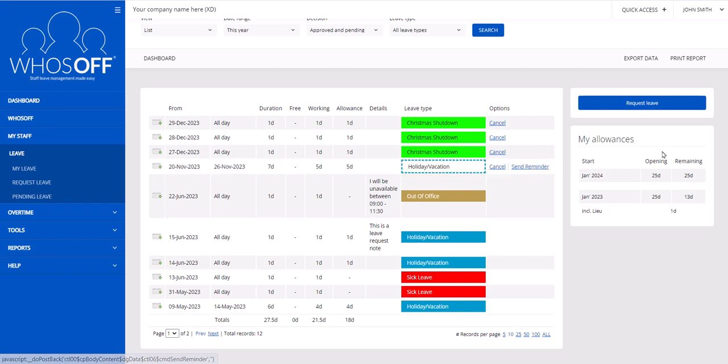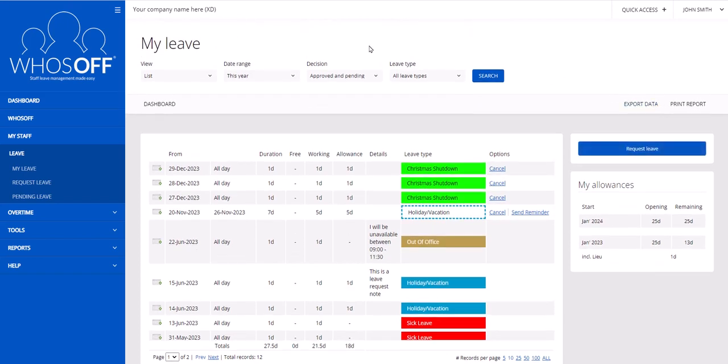course of action. You can also review your leave entitlement for this year and next year as well, and also book time off directly through this page. There are also some search filters along the top of the screen, allowing you to find the exact leave request you're trying to locate, and you can even export or print your data as required.